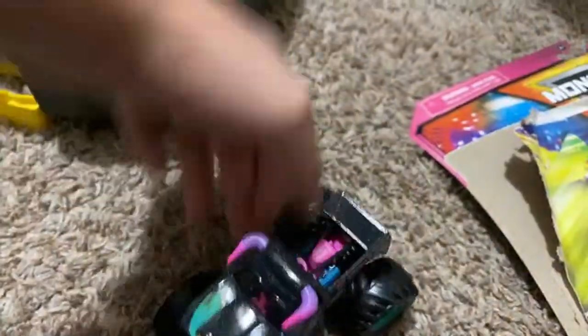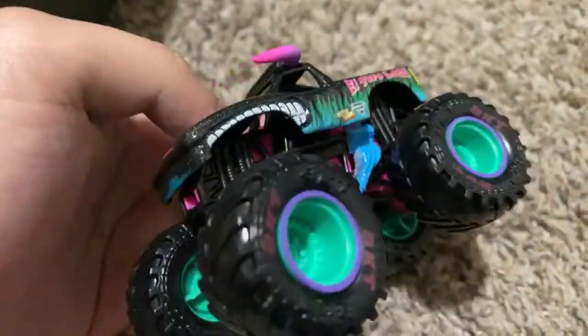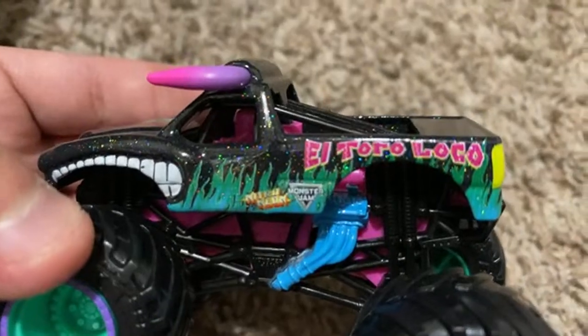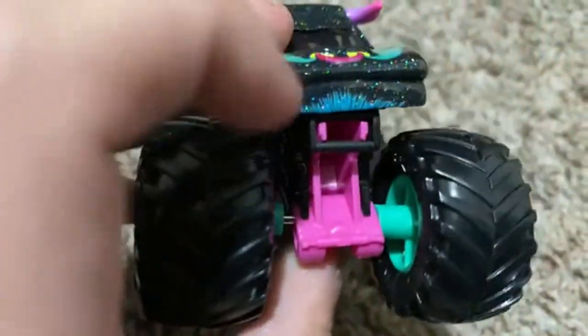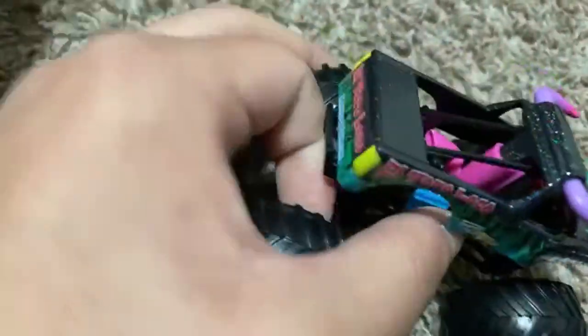Now let's go to the real-life version of El Toro Loco. Here it is — you can see this is the first time we've seen a black El Toro Loco in years. We have the colorful pattern of flames, pink El Toro Loco, yellow tail lights surprisingly, monster Nitro Neon, the teeth, the chin here, these flames. I actually really like it — the horns not so much, but very awesome. The back also has monster.com. Let me see what the chat's going on about.